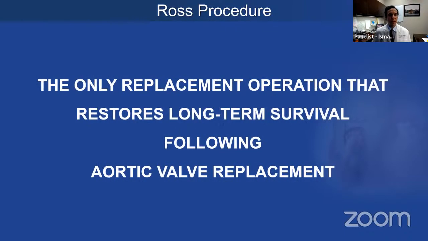So I will submit to you that the Ross is the only replacement operation that to this day has shown restored long-term survival after replacement of the aortic valve. But obviously, as you know, its use has really dwindled in current practice, although there's a definite revival of the operation in the last 5 to 10 years based on all this evidence that I just showed you.